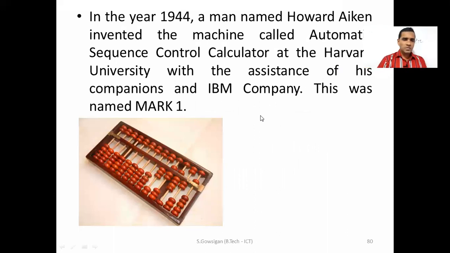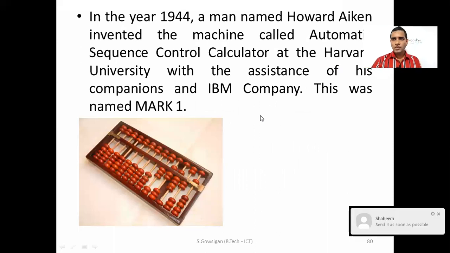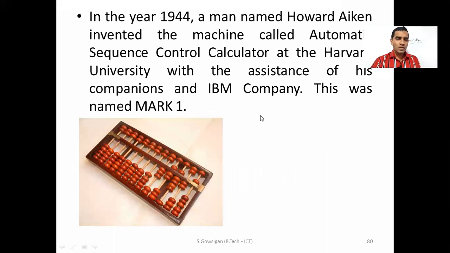Okay, I take this as the last point. In 1944, these years are not matters, right? Don't think that these are important to remember. No need for remembering these years, but of course you have to remember those persons and the invention that they invented. So these are important, but these years are not matters.